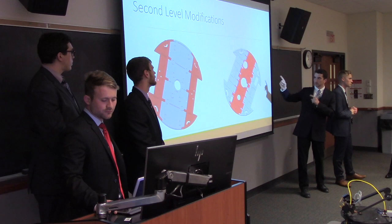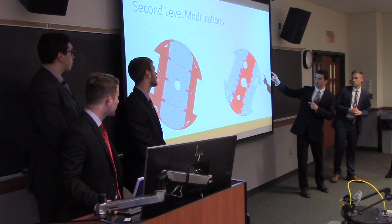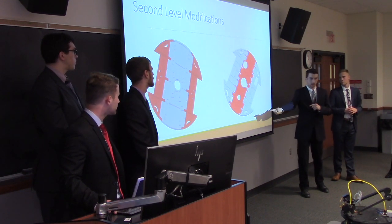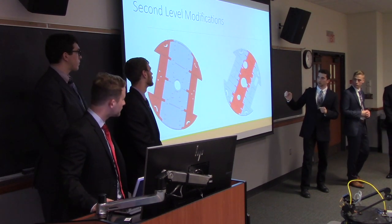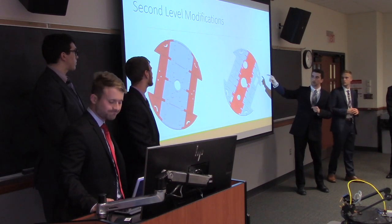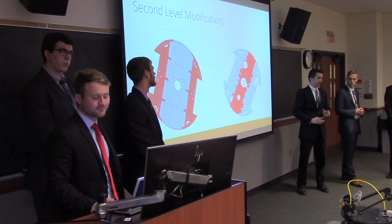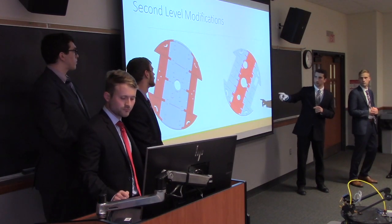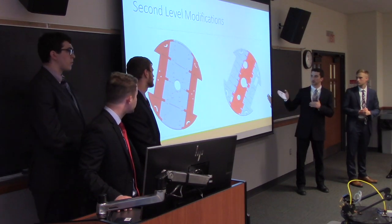You can see there's additional ribs for added rigidity. The attachment method is actually changed so that there's no stress line that runs directly down the center of that part. It's broken up so that it spreads that out a little bit more. You can see these wire slots around the threaded rod have been increased in size on this second design so that we can fit tubes that were a little bit larger diameter up through there. Additional wire holes were also added to the middle of the design, and more mounting holes were added.